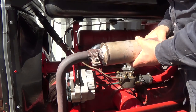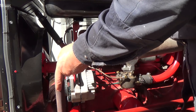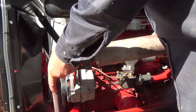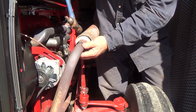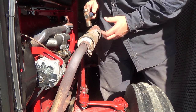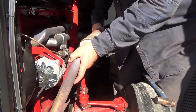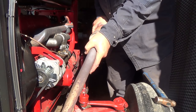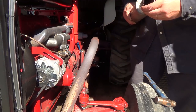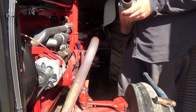Let go. I must have crimped her down too good. I might need a bit of a persuading tool. Noisy persuading tool. Yeah, I'm gonna need something. Okay. Ooh, she's really tight now. That's weird. There we go. Whew. Okay, we're gonna need these clamps back, because I don't have new clamps.